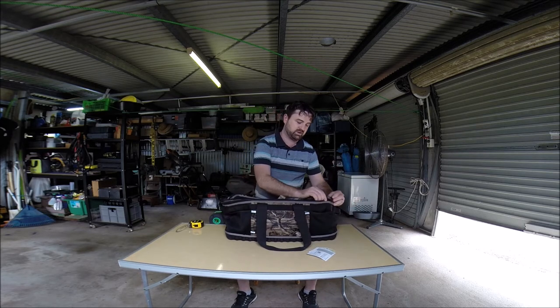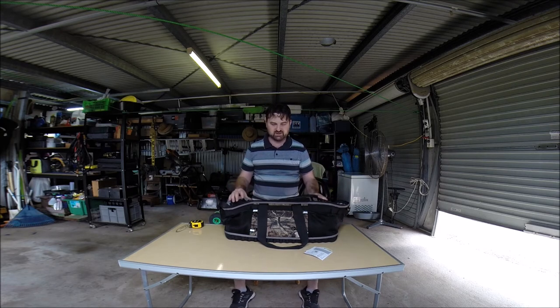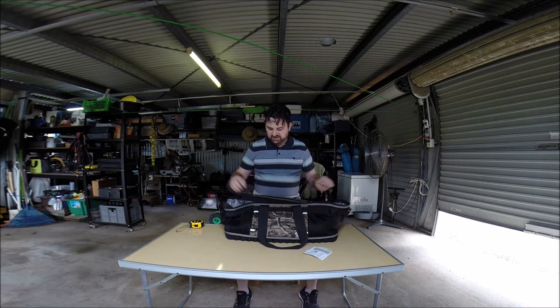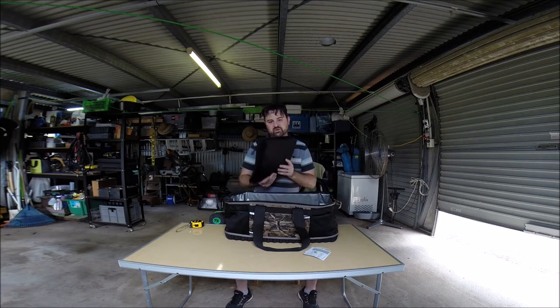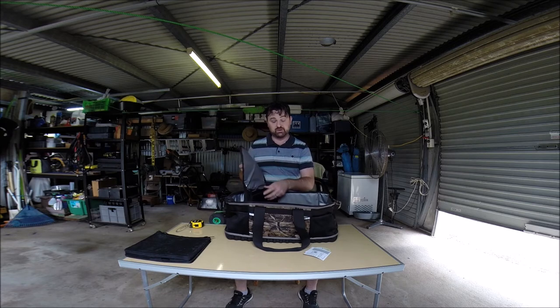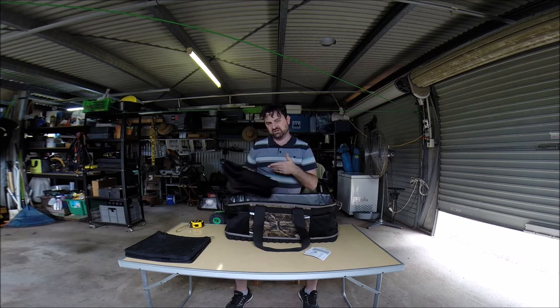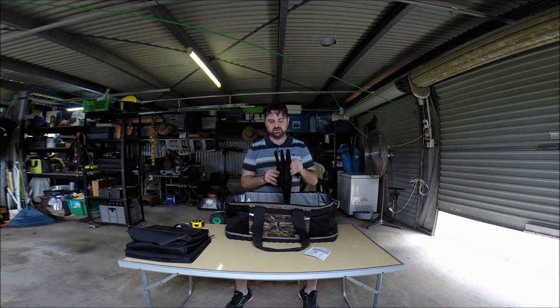I was talking about something being connected to this metal loop. I'm assuming it's going to be another handle, maybe a shoulder strap handle. So let's unzip this — the zips feel pretty good quality. You can probably see I'm pretty excited about this bag, but for a Kmart bag it's already impressing me a lot. So let's pull some things out. This looks like it's going to be some sort of internal box. This looks like a standalone little cooler bag which comes with this bag — that's got some insulation. Strong quality, matching the rest of the bag. And another box, another little divider box.